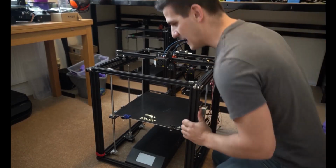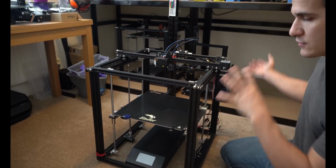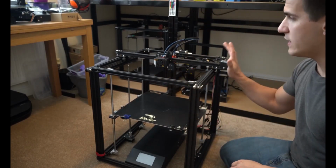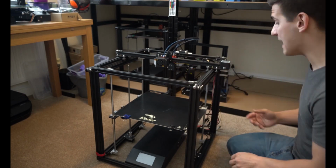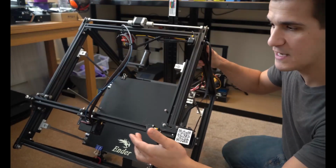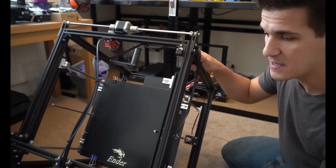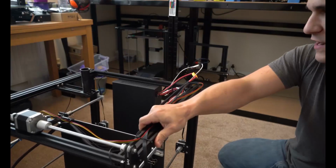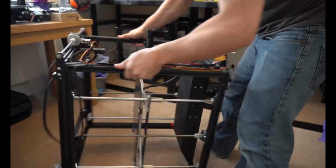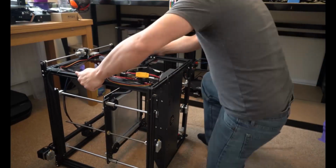You're going to want to get it at a good angle, either tipping it forward or tipping it on its side, probably ideal. Avoid the motors. There's a lot of stuff hanging off the back of this, so definitely be careful. We're probably going with a front forward orientation, and your gantry is going to fall forward, so be careful of that. We don't want to break anything. Then we want good access to the bottom. So, that seems pretty good.